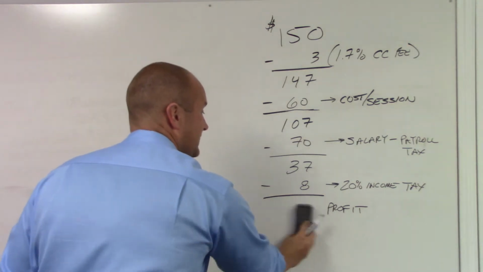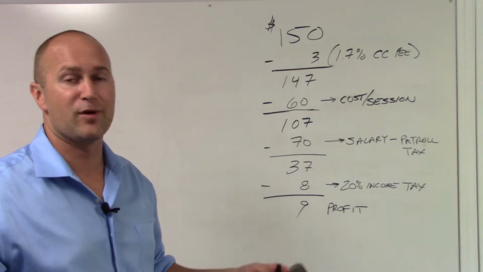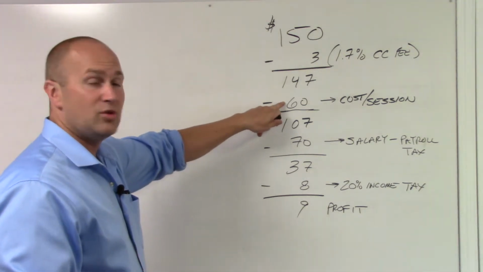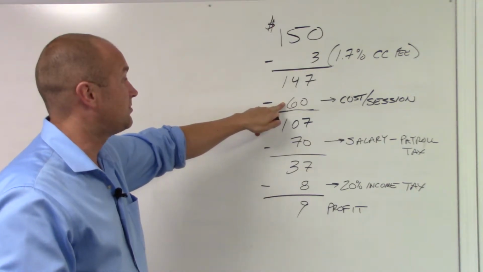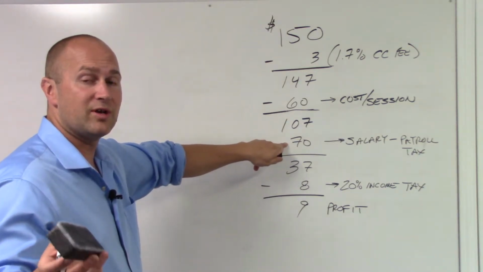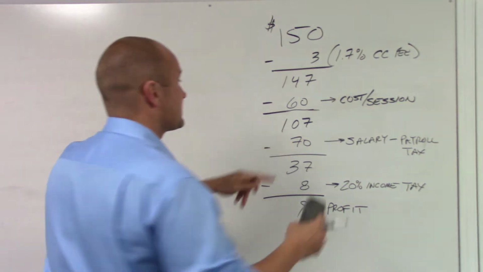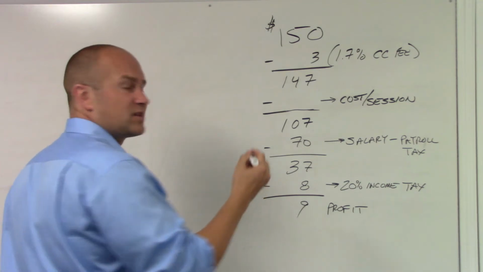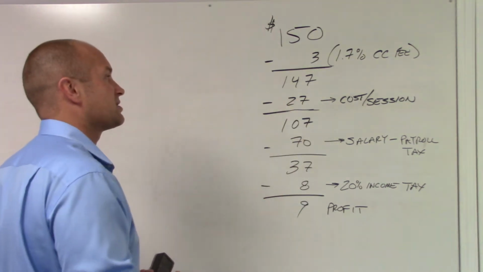That's $9 in profit. You're going to break even. You're not making profit. The goal of the business is to make a profit. So, if you put too much overhead here and you put yourself in a little bit of debt too much, you can't pay yourself as much. This is why I kind of promote, you got to keep your overhead low starting out so you can pay yourself a decent salary. So where I'm at now, I believe I'm at $27 is my cost per session.